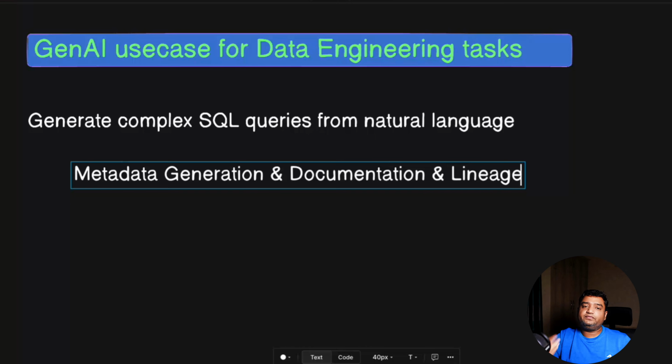Documentation, for example: you have created a metadata hub, with a source to target mapping, so there is a pipeline. You have created a source to target mapping, showing how a particular column value is transformed and created. If you have that information in a text file or anything, then with the help of any LLM or Gemini tool, you can create the technical documentation out of that source to target mapping.